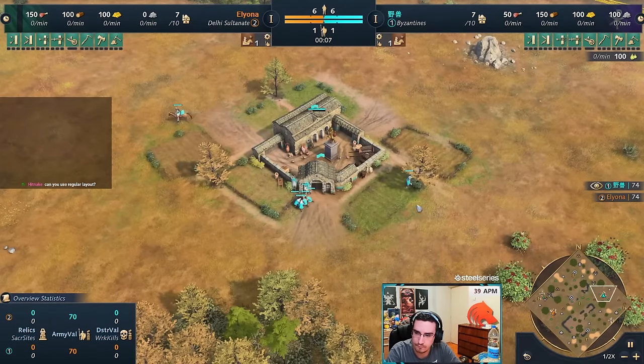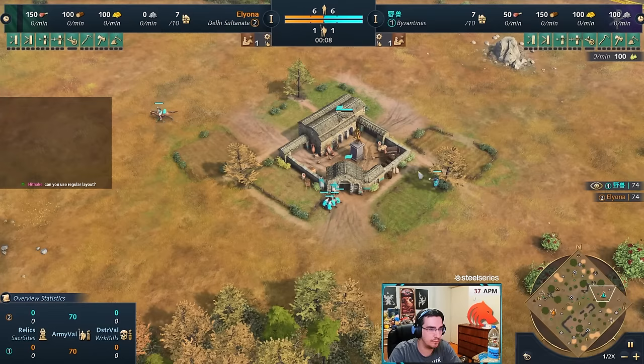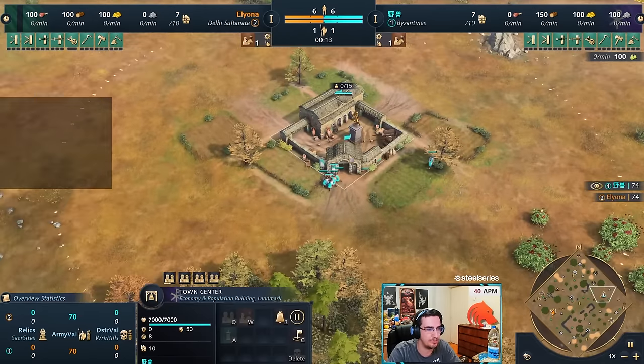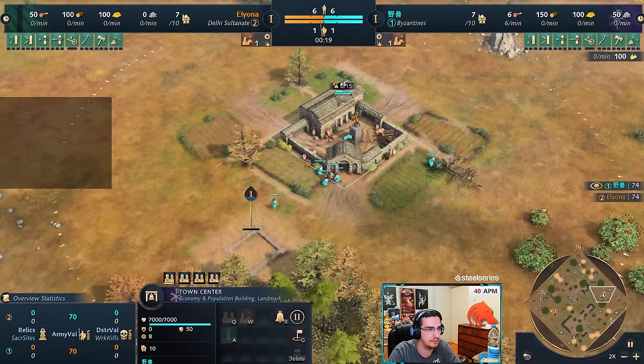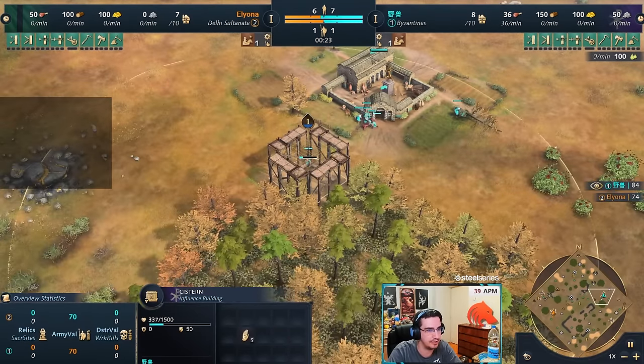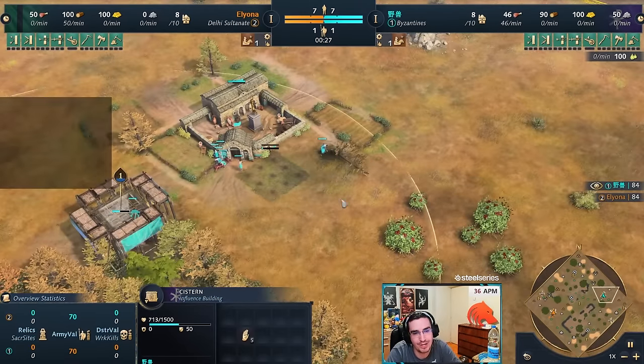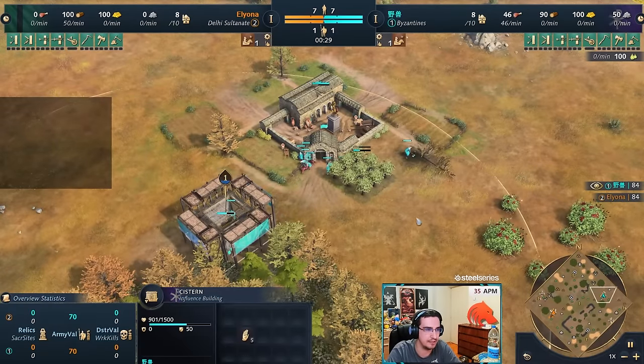So you can see one worker on wood. I'm going to build a cistern in a second. I think I was probably still looking where to go for it. There we go. I go right there. It's going to get the gold. It's going to get most of the wood line. So this is pretty much covering everything you need, this kind of cistern.